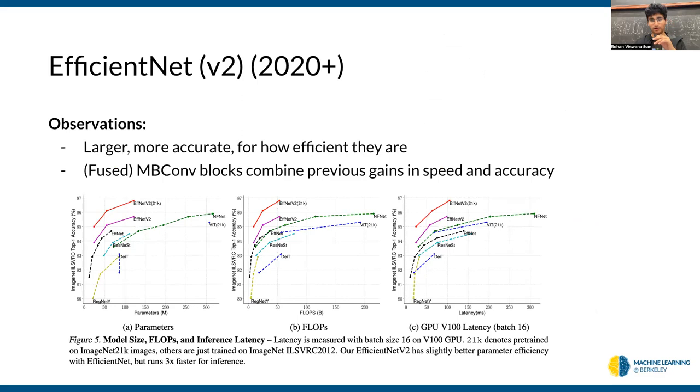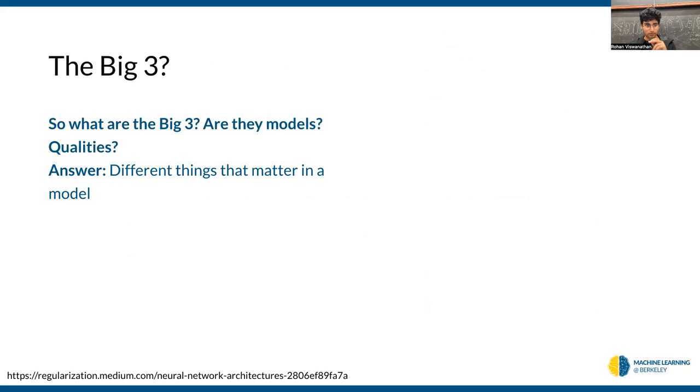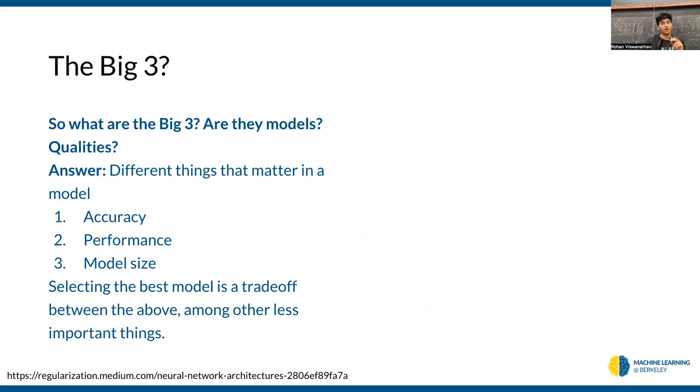Yeah, this is a graph comparing EfficientNet in latency and accuracy to other networks. These are some things that these models wanted to optimize over time: accuracy, performance, and model size. Model size is something that has a trade-off. If you get too big, you lose out on other metrics like accuracy. Performance is something that directly corresponds to depthwise convolutions and MobileNets. For edge computing and things like that, you want to drastically reduce the number of computations that you want to do.